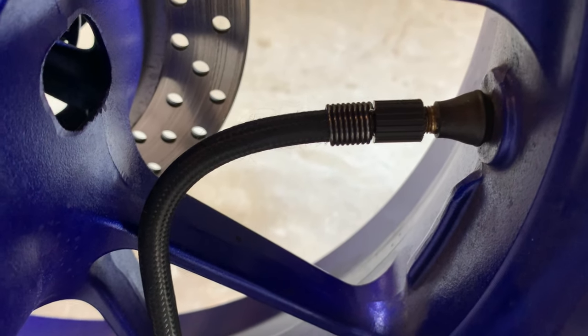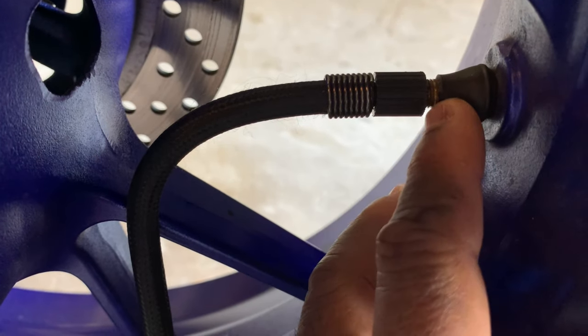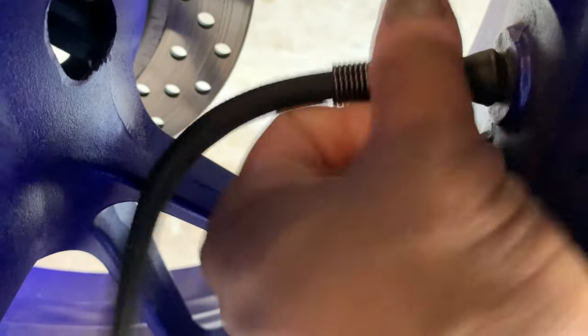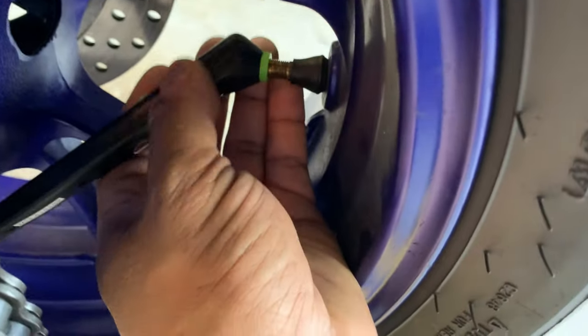To air the tire up, you're probably going to have to take the lock nut off, because with it in place here, this doesn't go down far enough and it keeps letting the air out. So yeah, that's a little bit of a pain in the butt, but all worth the price for added security. Let's see what the pressure is here now.